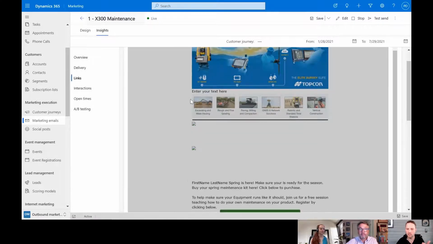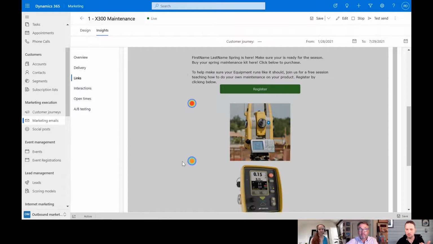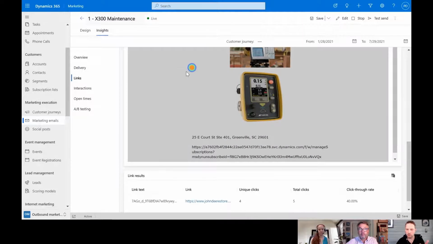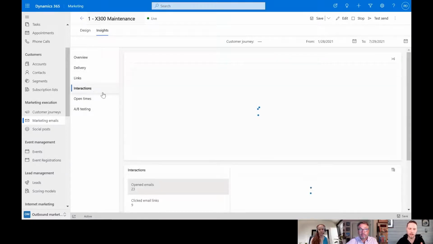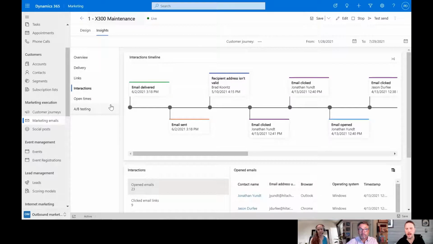So if we actually want to see, hey, where did people click specifically on our emails? This will show us that overall heat map. It'll also show us, hey, how many specific clicks did we get on each individual link? And we can pull this all the way through to the individual interaction level. And this is pretty important as well, because what this is showing us here is not just where people have engaged, but also who that particular person was that engaged with that email.